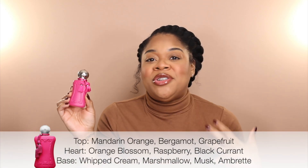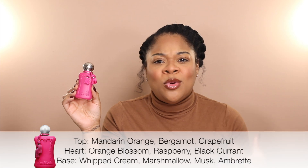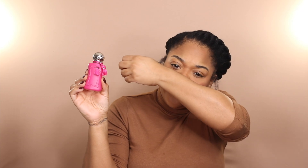Now Oriana starts off really, really bright and fresh and citrusy. As we dry down we get into those white florals, which really makes it sophisticated, elegant, polished, and refined. As it dries down it just gets really sweet and creamy and fluffy — it's definitely really light and airy, not too sweet, not super juvenile. This just reminds me of a more refined, slightly more upscale version of Mont Blanc Signature, which is another one of my favorite scents I've featured here previously on the channel. Definitely not the same, but in the same kind of fragrance family at least to my nose.